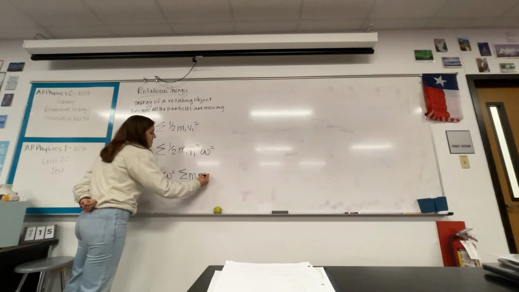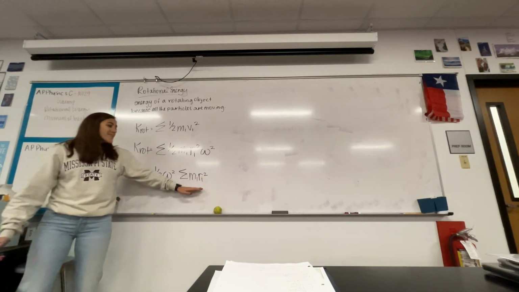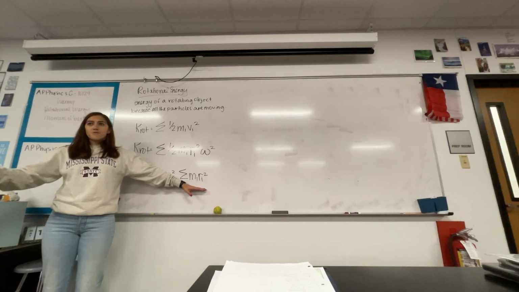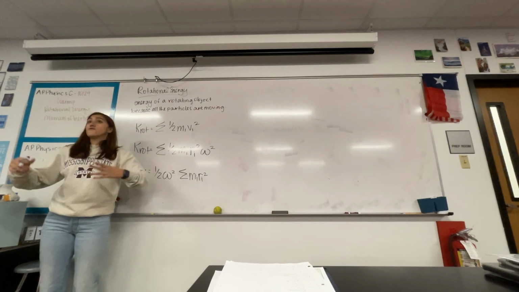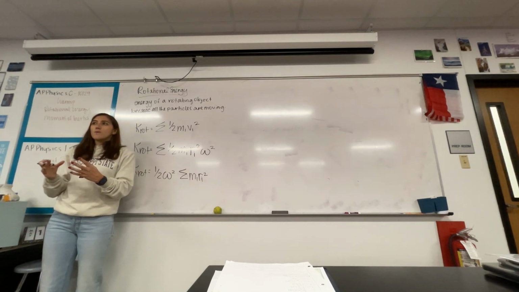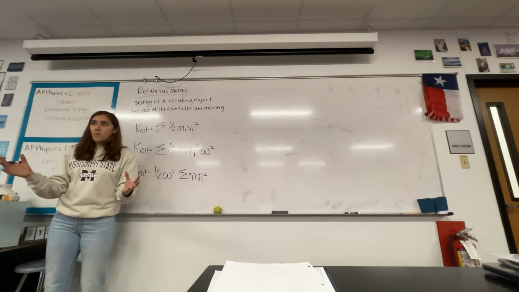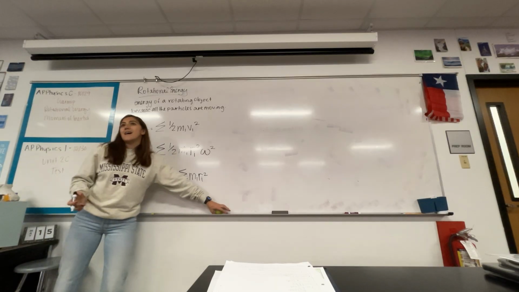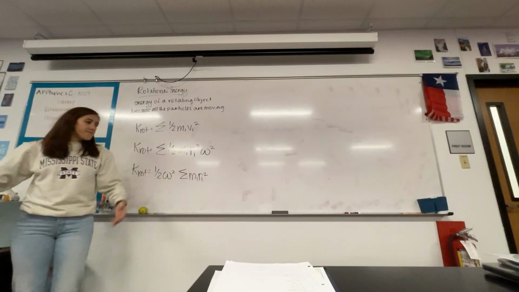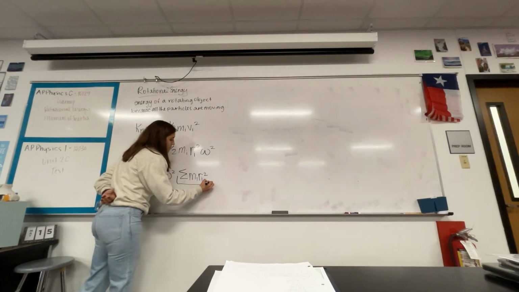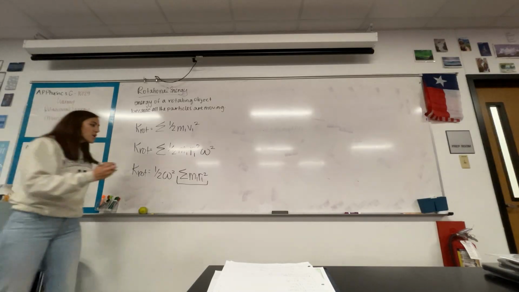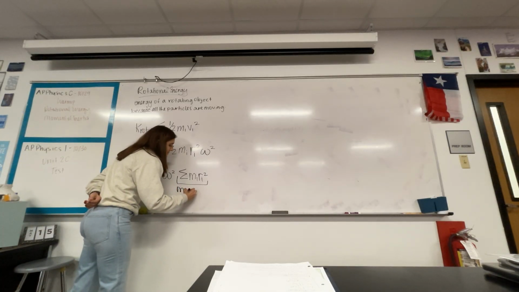This is an idea of where on my object is the mass. There are a variety of objects in all sorts of shapes and sizes, so my mass can be distributed in an infinite number of ways. But that's what this term does. It says, how is that mass located? So we gave this a term. We said this is actually a thing. And we're going to call that thing the moment of inertia.